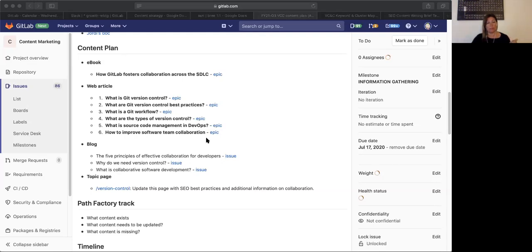Just to go over the rest of the updates on this page, what's in a content set. A content set is the collection of work that's created each quarter. It covers the stages of the buyer's journey. The content marketers are responsible for awareness level and some consideration level, and the product marketers cover the purchase and some consideration content. So here's just a little example of what's in the content set, and it's broken down by content type, DRI, and stage.